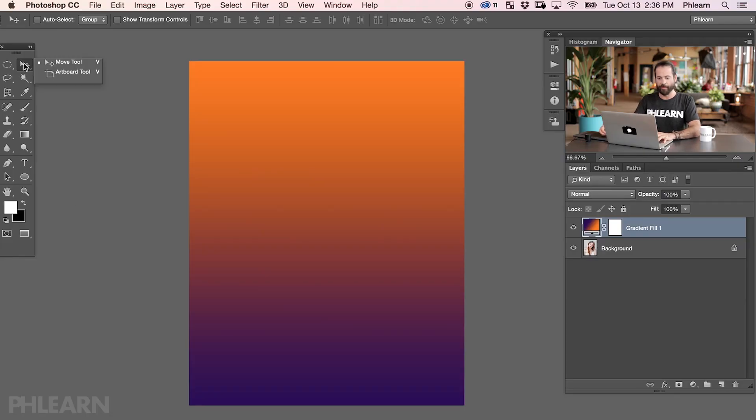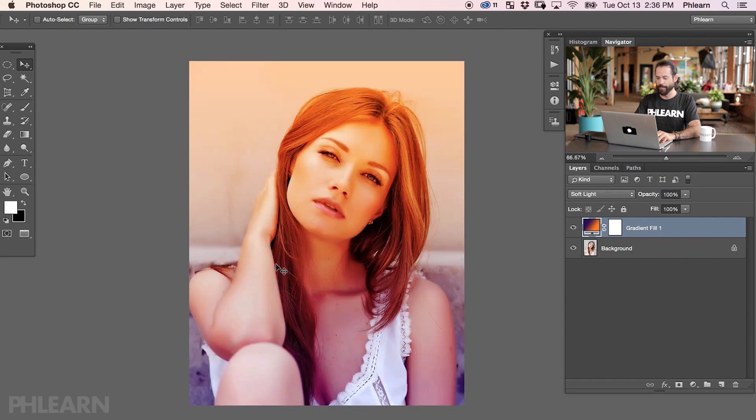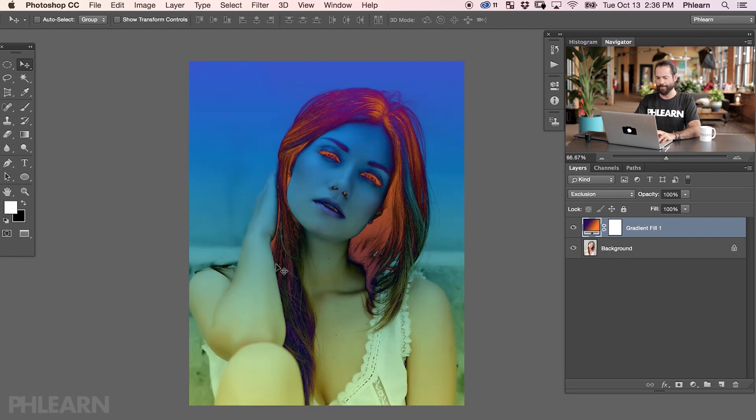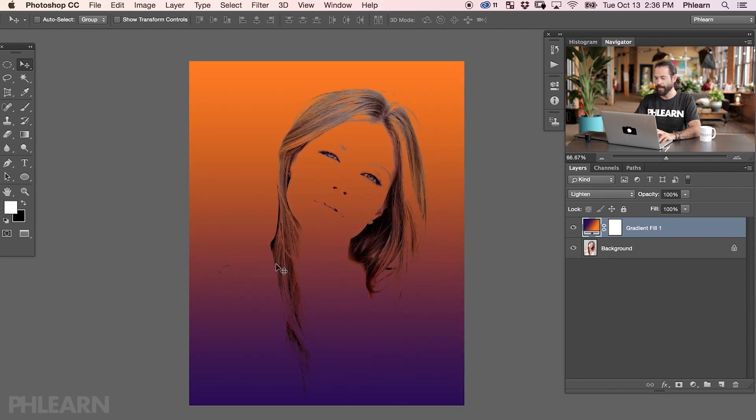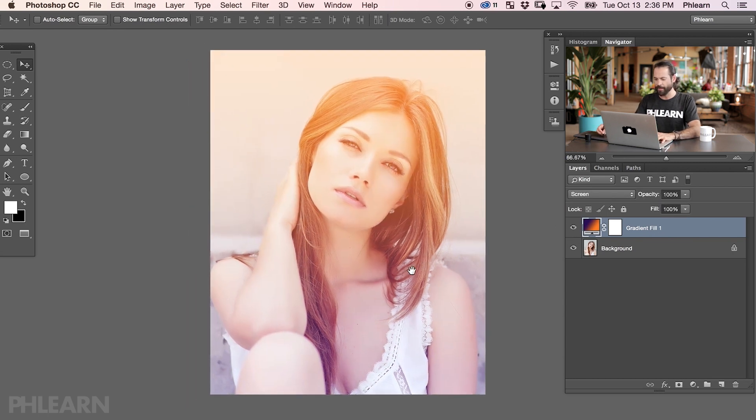I've created the gradient, and now I actually want to color the portrait. To do that, we're going to use blend modes. It can be difficult to know which blend mode is going to look the best, so I'm going to show you a keyboard shortcut to flip through the blending modes of a layer. First, hit V for your Move tool — it's important you're on your Move tool, because that will change the layer blend mode of the layer instead of the tool. Then hold down the Shift key and hit plus and minus on your keyboard. You can see the layer is flipping through different blend modes, giving a really good idea of what's going on. For this, I already know I want the blending mode to be Screen — that's going to lighten up the dark areas but not affect the light areas. Let's turn this off and on — that's our Screen blending mode with the gradient.